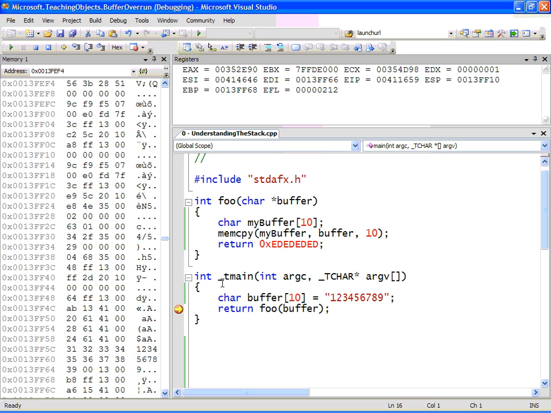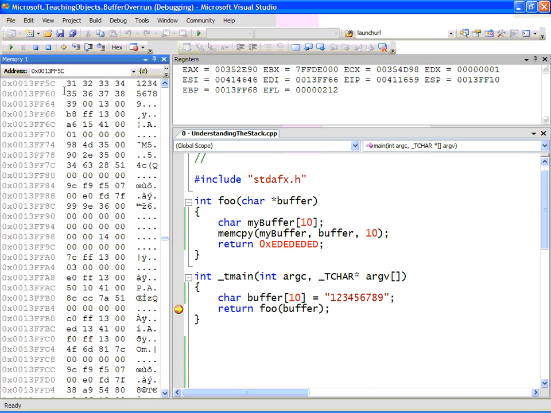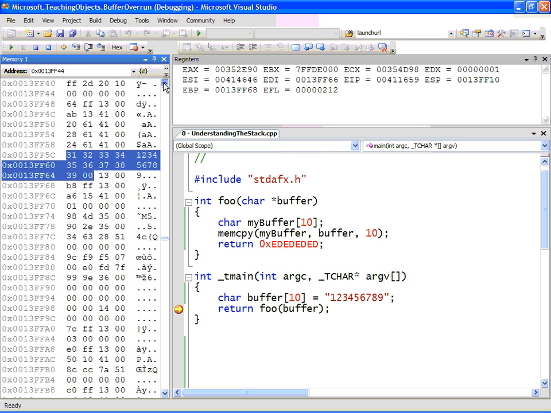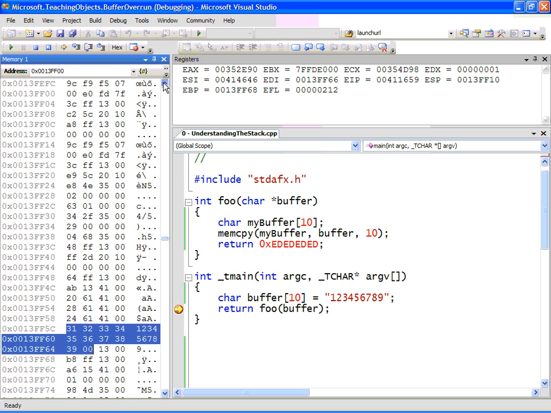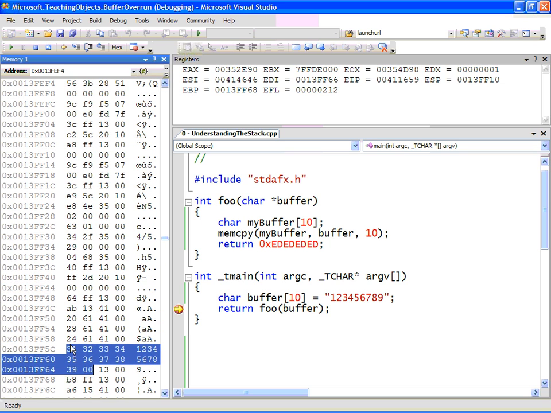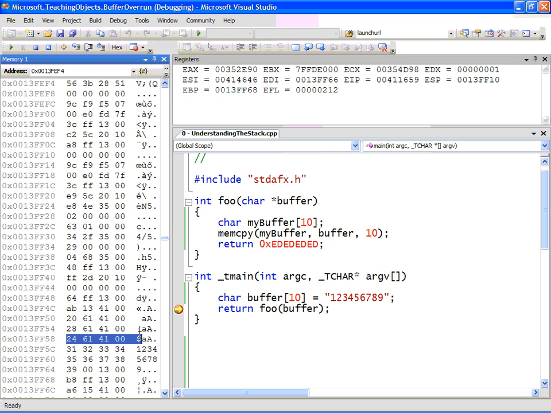So now that we're inside main and the application's run, we have a buffer that's been set up, and I'm going to go over to the memory pane here and type in buffer, which is the variable name, and it's going to bring me to that location in memory, which is part of the data section of the stack of our application. Now I'm going to scroll up a bit in order to give us some more room to look at. At this point, the stack is roughly in this location, or the stack pointer. In fact, if we move up here, we can see exactly where the stack is indexed to.